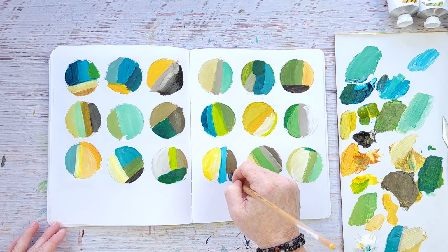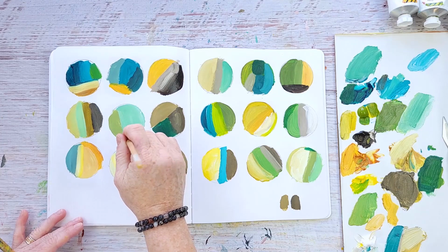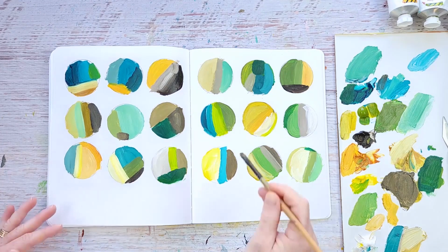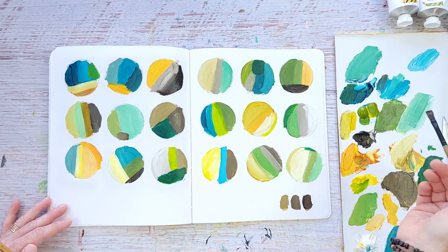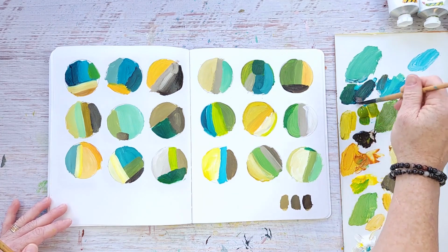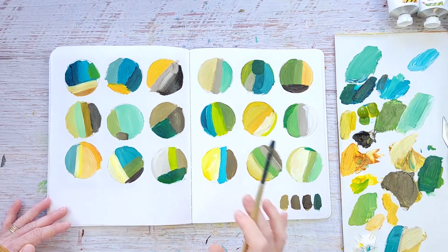It could be floral, it could be landscape, it could be abstract. But once we start playing with colors like this, we're starting to see what combinations are going to interest us the most. That's why I come down here and come back to making up some of these colors in swatches. So don't forget that, and to write down the colors you use.